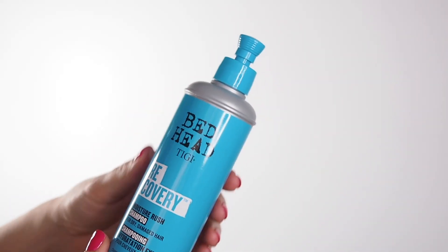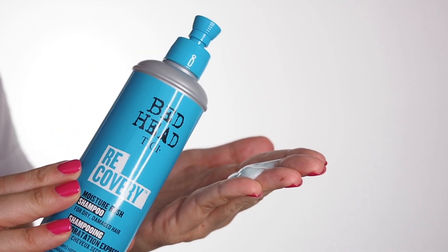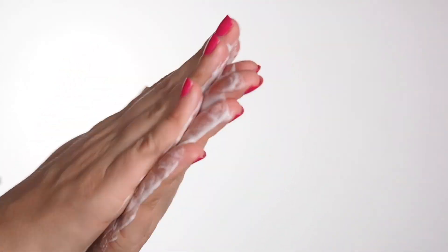I'm using the Recovery Shampoo and Conditioner. This is an incredible shampoo — while it really makes my hair feel clean, it's so soft and it really pulled out any knots and detangling started right there. Usually I have to wait until conditioner to start detangling, but my hair felt amazing just with the shampoo. I actually had to check that I hadn't picked up the conditioner, because my hair felt so soft and so clean.